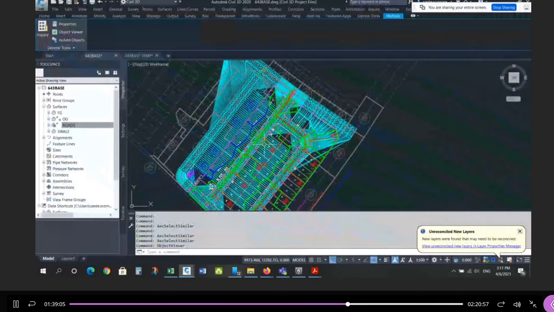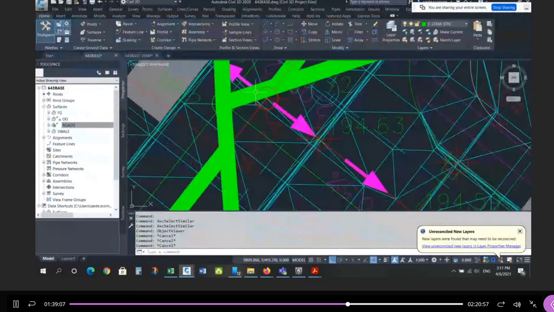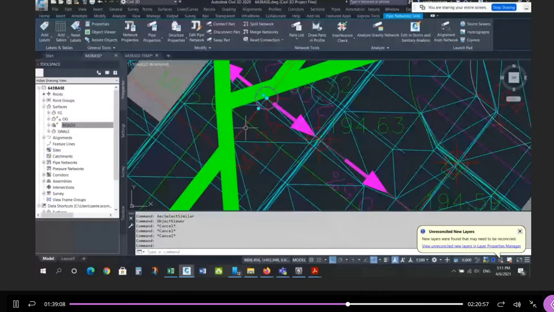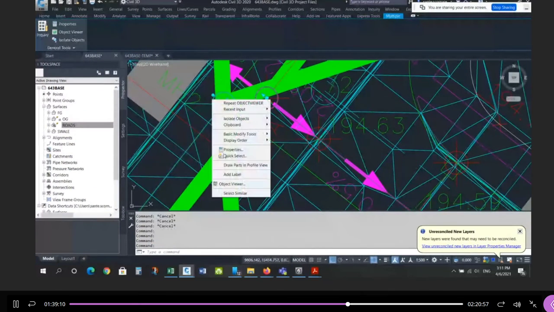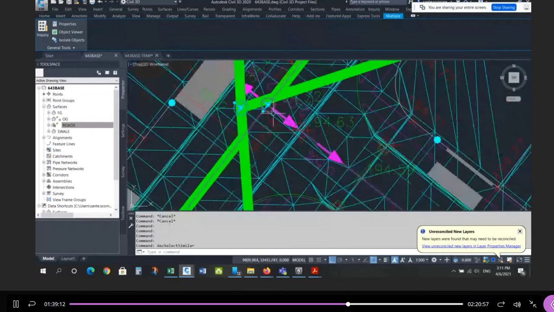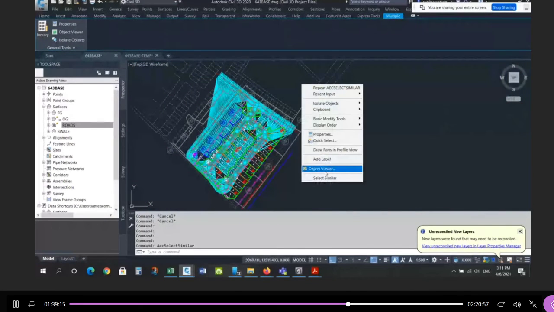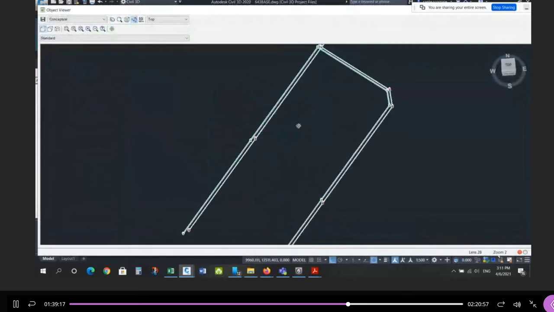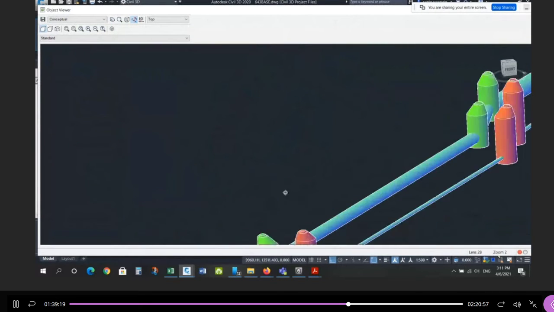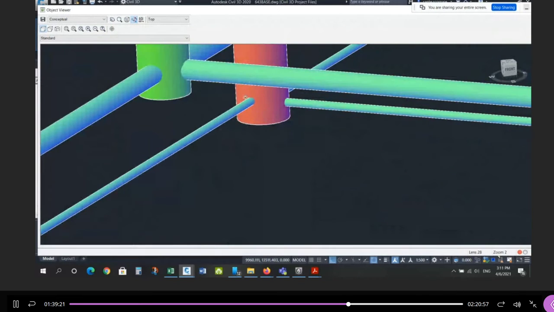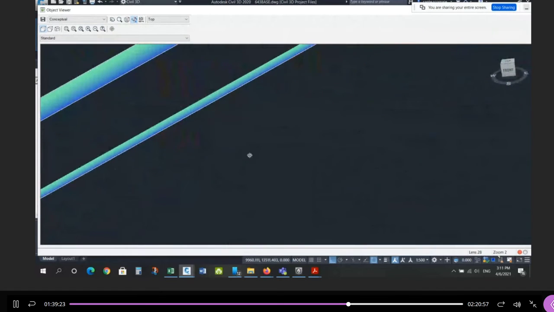Okay? The surface is a bit distracting. Let's do it without the surface. So let's just take maintenance holes and the pipes, select similar. So you're creating this, you don't even know it, object viewer. So here's your sewer systems. And you can see right here, the storm sewer is crossing over the sanitary. It's not in conflict.